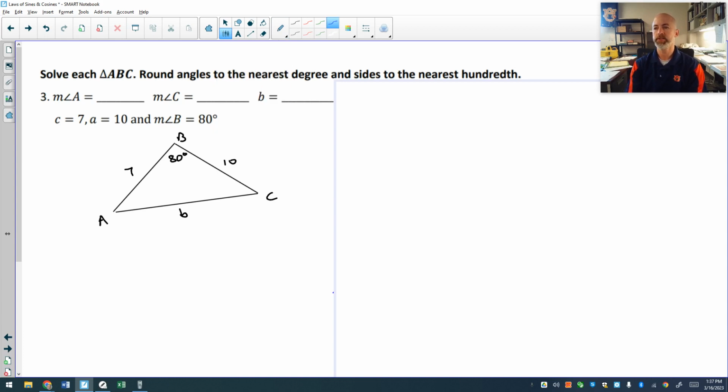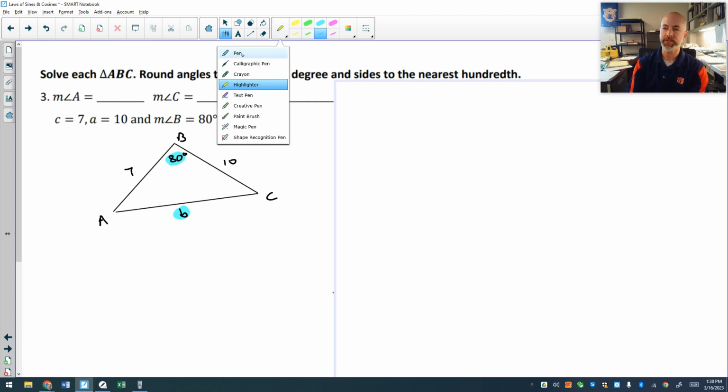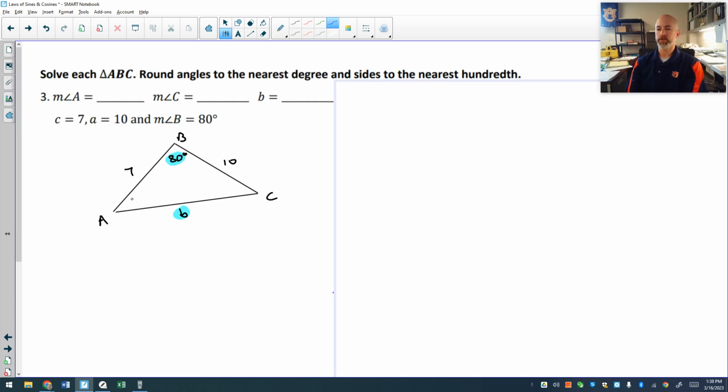The angle 80 is provided, and the unknown is the opposite side. And with that, I know that my angle 80 and my B must be on opposite sides of the equation. I also have the two other side lengths given. This is the side angle side presentation of the law of cosines. And as I set that up, B is the one that's by itself. It's going to be on the left side of the equation.